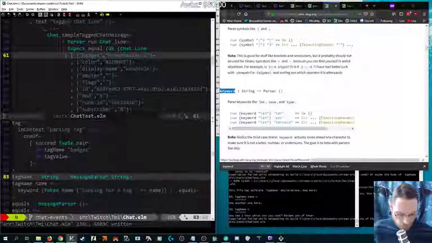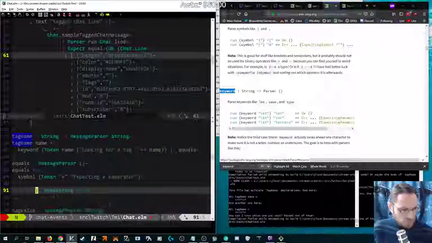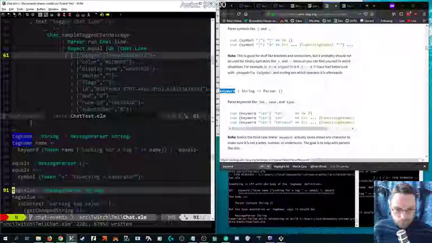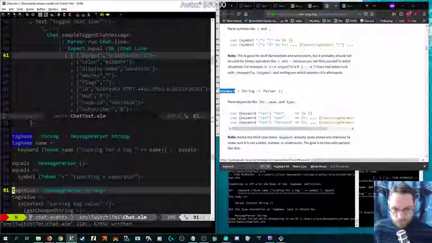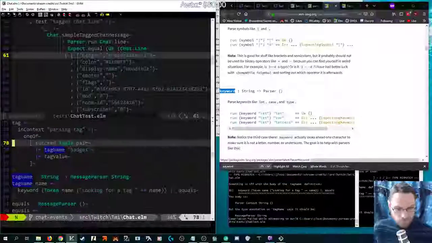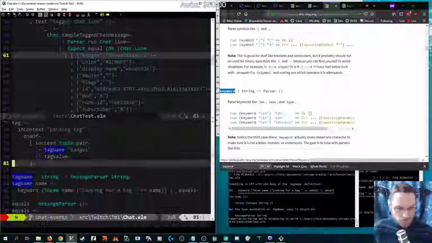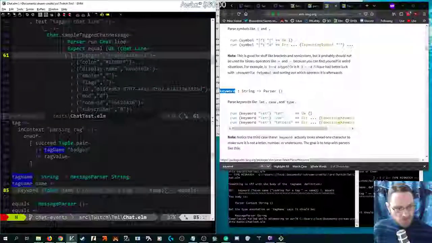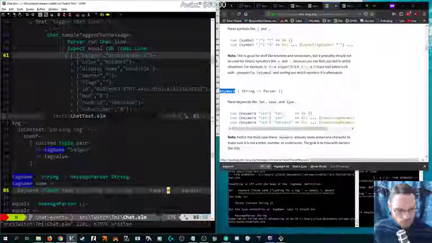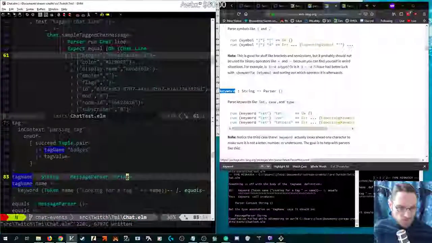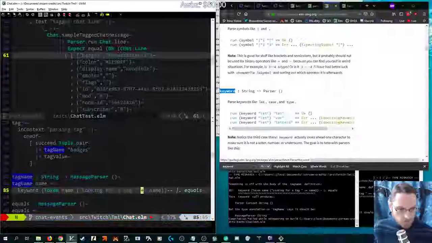Oh, I've still got my other tag name. Parser, context. The type annotation says it should be a string. So the way we've got this set up, it's producing a... Yep, nope. What does that do? Because that should be... Oh, because keyword produces nothing. So actually, yeah, okay, fine. We're back to that.